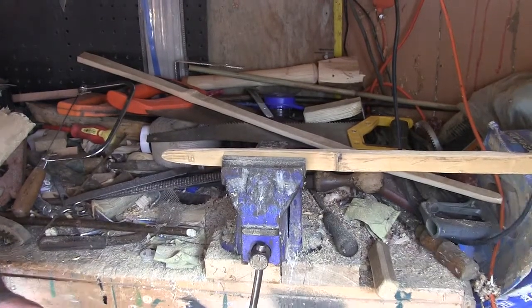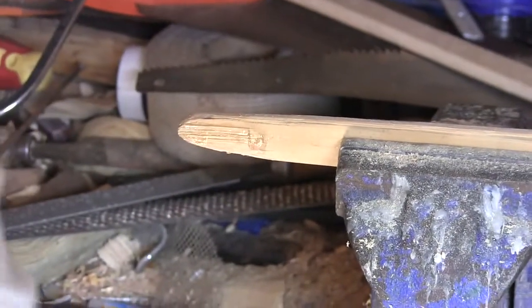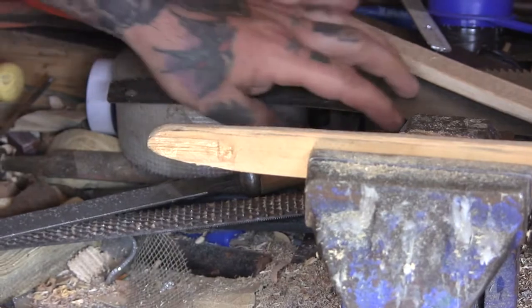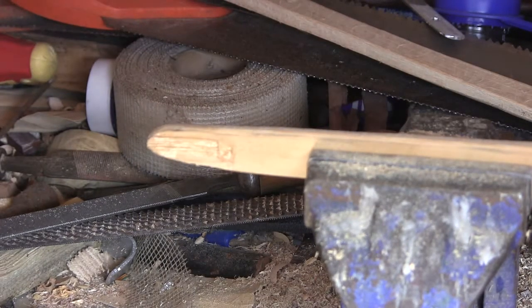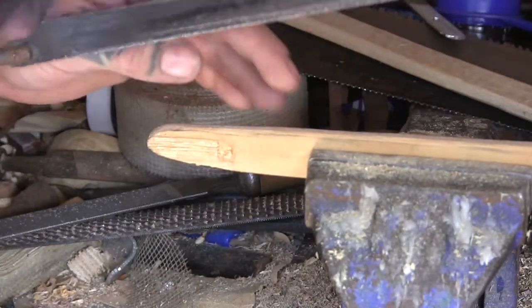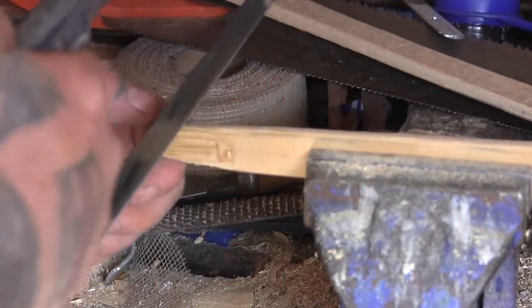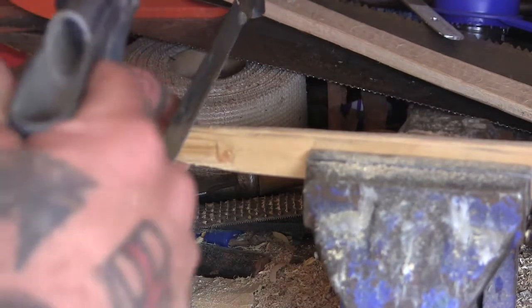I'm going to cut some notches in it using, I think this is a tile cutter. It's like a file on the edge. Say about an inch down.